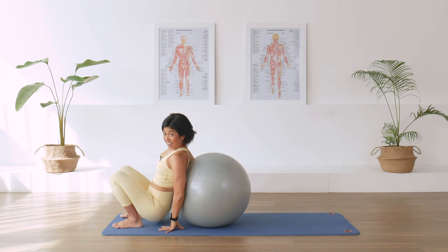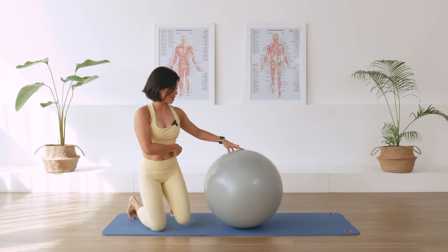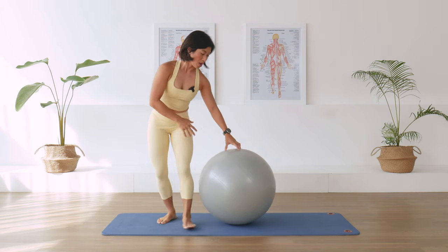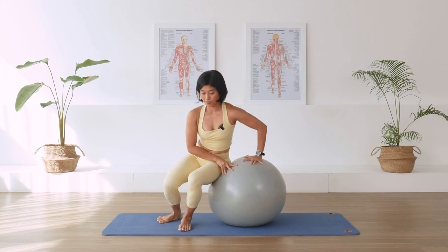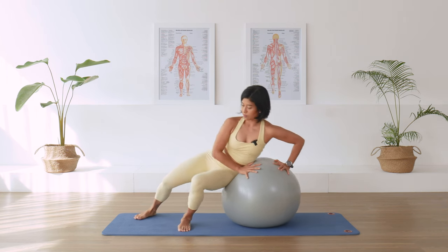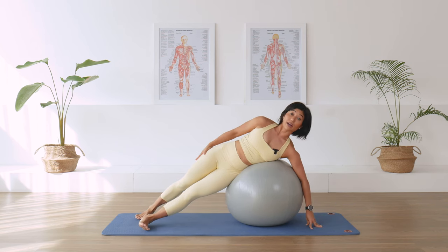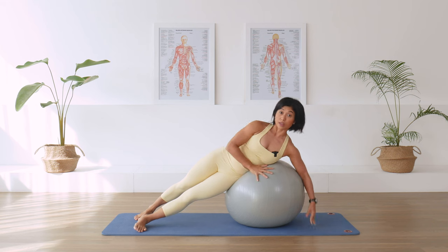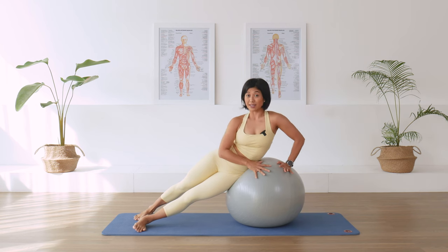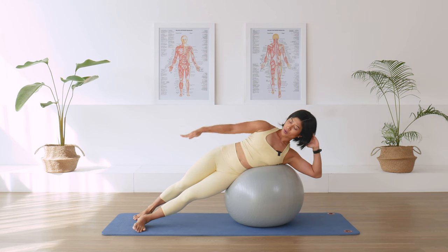Good job. All right. Now, let's pick the ball. I want the ball to be on the side of your body. So we're going to sit on the side of the ball. Straighten the legs away. The top one will be behind. The bottom one will be under. You will be resting on the side of your body. Bottom hand underneath here. Top hand here.